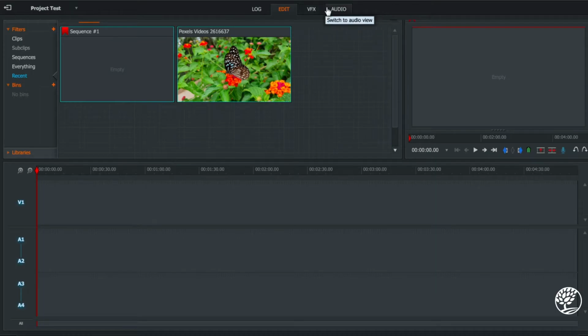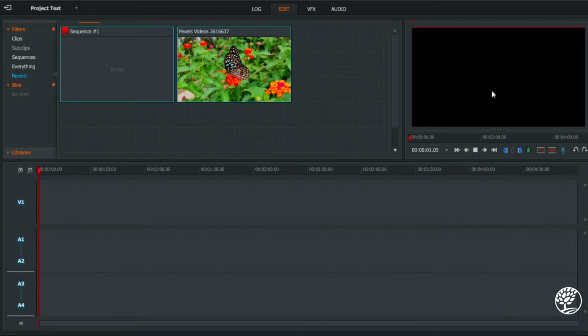So we have editing here. We have VFX here, so you can add effects, and then an audio workspace as well. And the reason why I like this view is because it's very direct to something like Adobe Premiere. So this program can do a lot of the same things Adobe Premiere can do. And you can see that we have our timeline down here, video track, audio tracks, and this all button down here, which you can use to either enable and disable all tracks, or if you right click it, there's actually an export option there. That was kind of hidden from me when I first started using this, but once you know it's there, it's pretty intuitive.